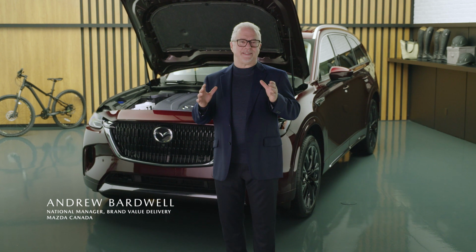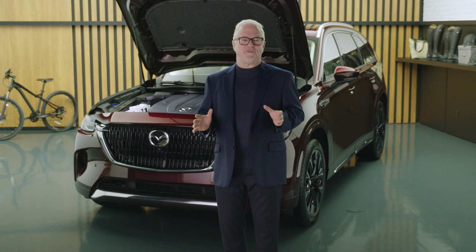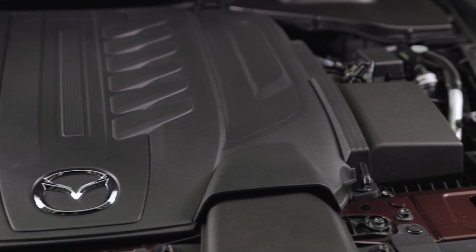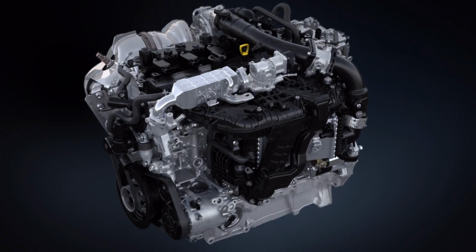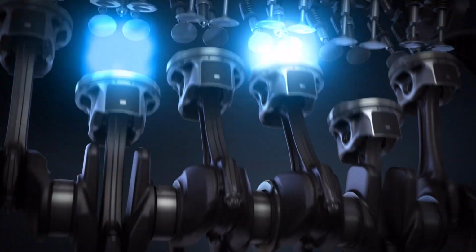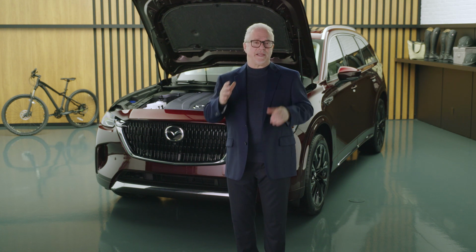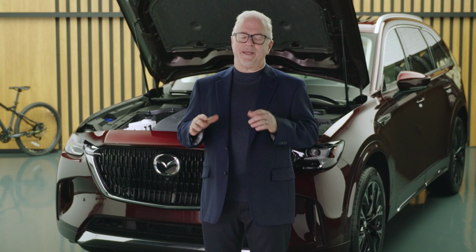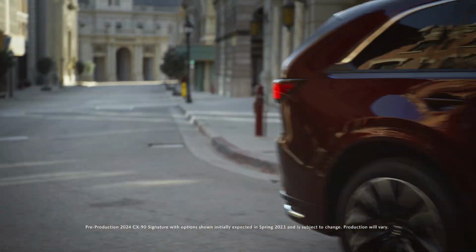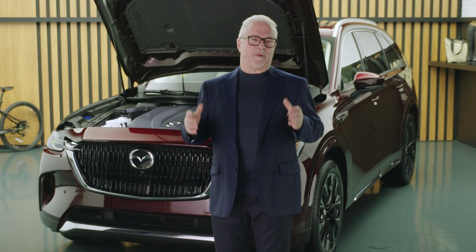Mazda's mild hybrid CX-90 is powered by our 3.3-liter inline six-cylinder e-Sky Active Turbo. It is our first inline six-cylinder powertrain and was created specifically for this platform. It is the most powerful production powertrain Mazda has ever built, and it is truly something special. We chose to create an inline six-cylinder because the configuration reduces weight and complexity versus a V6, and quite honestly, because it feels like expensive machinery. It is smooth in a way that is one of the defining attributes of inline six-cylinder engines. The character of the engine complements CX-90.